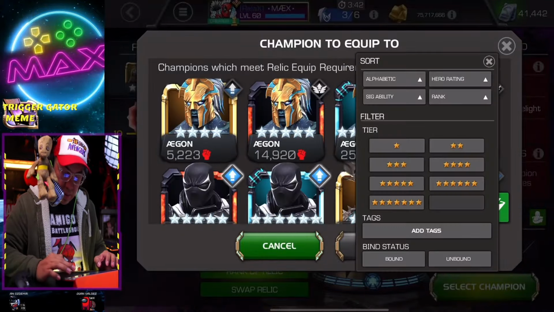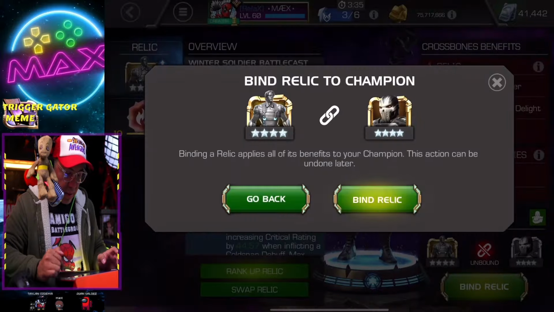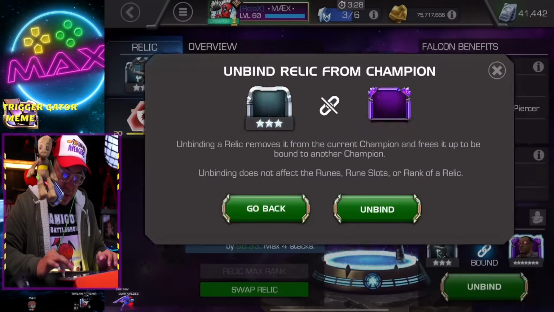What I ended up doing, I went ahead and picked my 4 stars. As you can see here, I'm going to be selecting. Really, if you don't have Crossbones, Crossbones is clutch for this challenge. Put a relic on there, and you want to use Crossbones. Really, that's all you need.